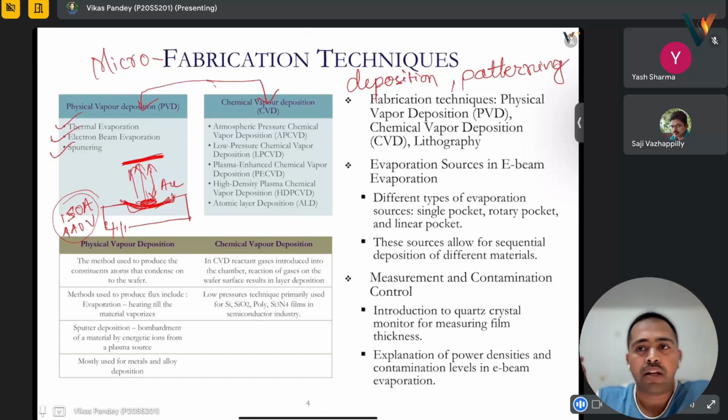So anyone from electronics background? I think Sajid, you are from electronics, right? No, sir. Actually, I'm from Aero. Okay. I'm from instrumentation. Okay, so a bit of electronics, I think you might know. Yes, sir. So are you aware of these PVD, CVD techniques? No, sir. Okay. These are mostly covered in masters. I think in bachelor's they are not doing microfabrication.